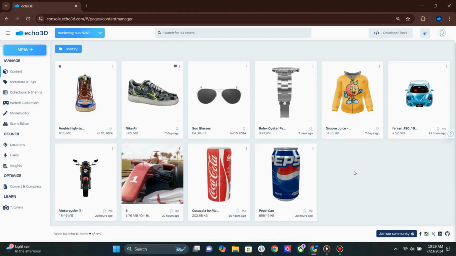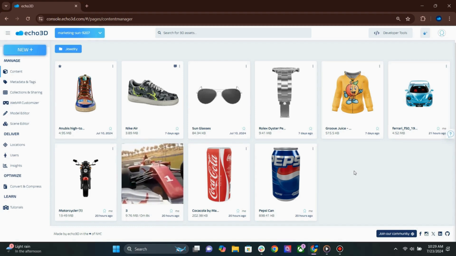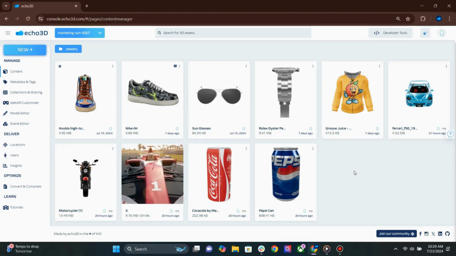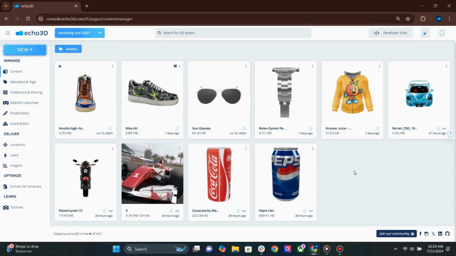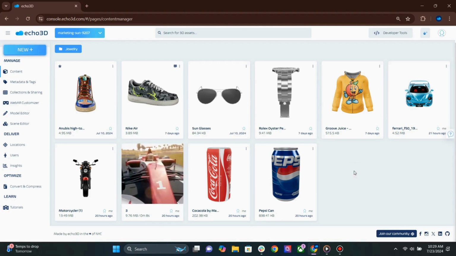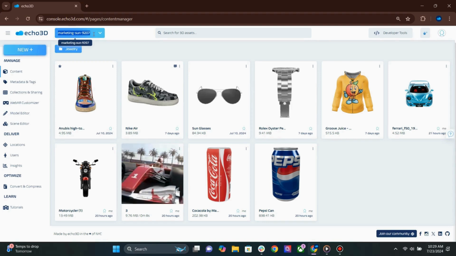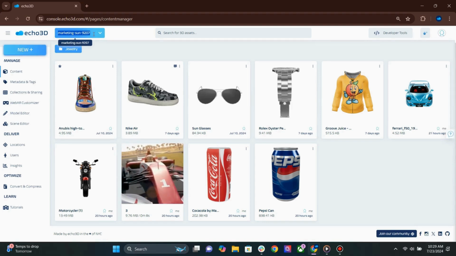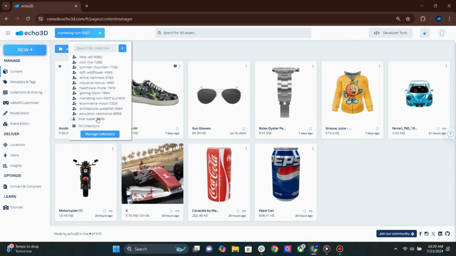For today's demo, we are going to be focusing specifically on our enterprise features like asset storage, metadata and tagging, cross-platform compatibility and cross-format support, asset hierarchy, and more. Starting off with our asset storage, when you register for an account, you will automatically get an API key. An API key is a unique identifier of a repository for your 3D content, or a 3D collection if you will. So you'll start off with one collection and then you can add more as needed.